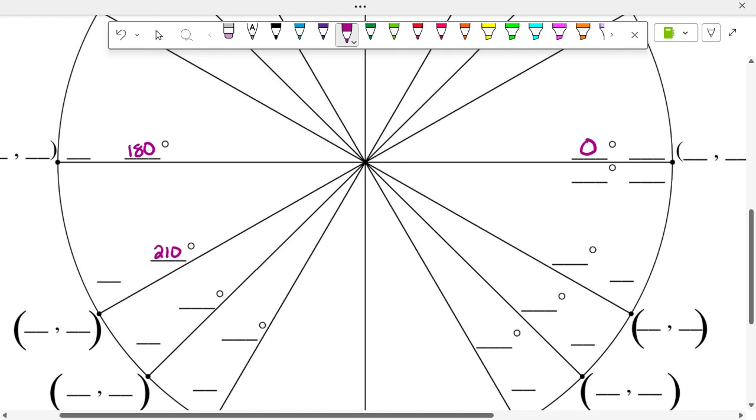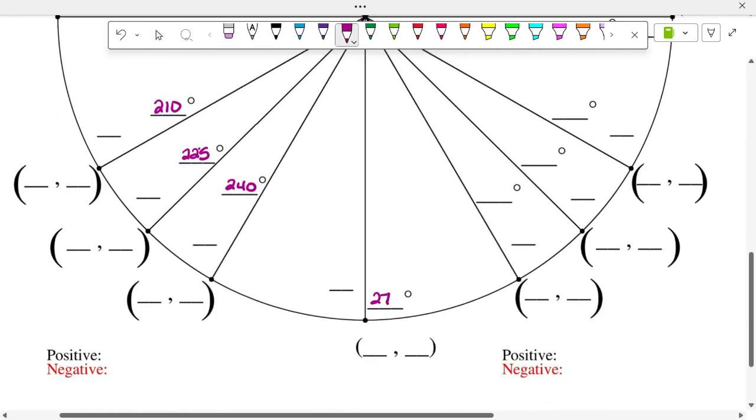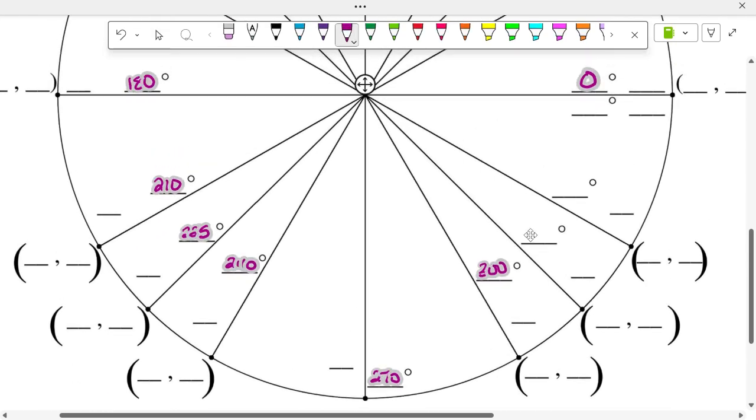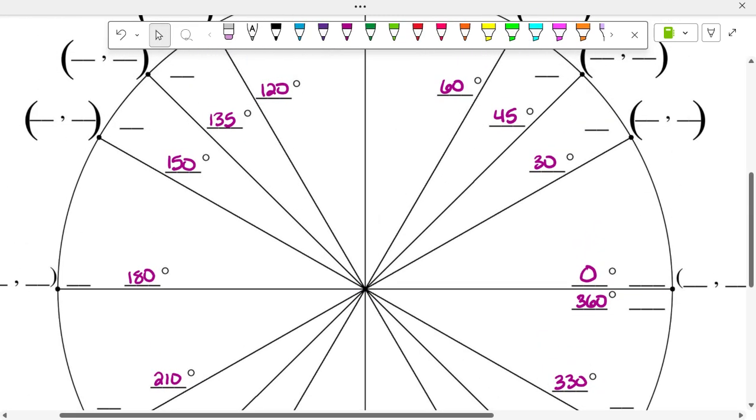So guys, we already derived this. That was the first thing we did in class today. If you look at that sheet that we did first thing, it's right there. What's the next one? 225, yeah. Next one. Next one. Next one. Next one. 315, then 330, and then we end with 360. Okay, that's the degrees. Let's do radians.